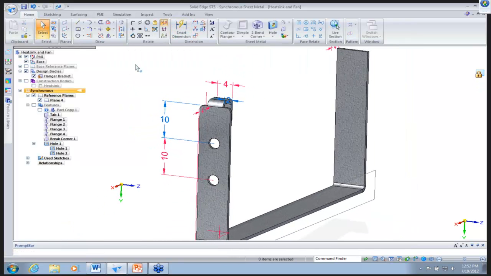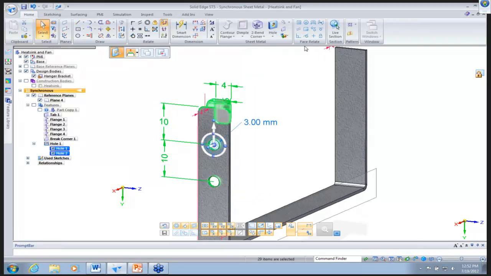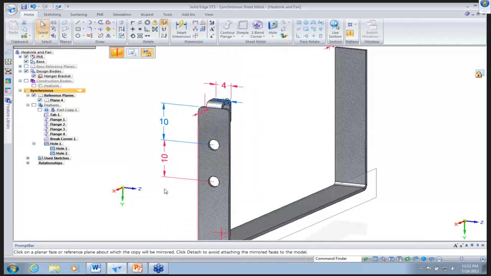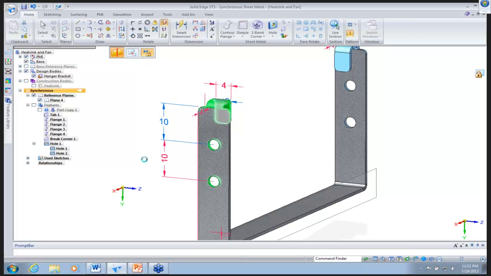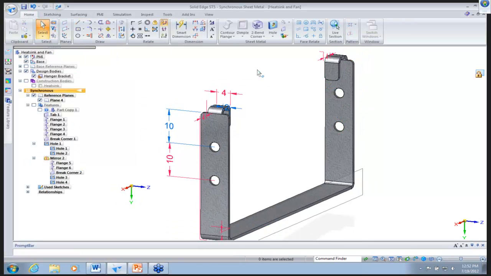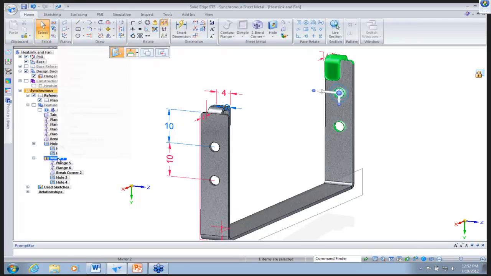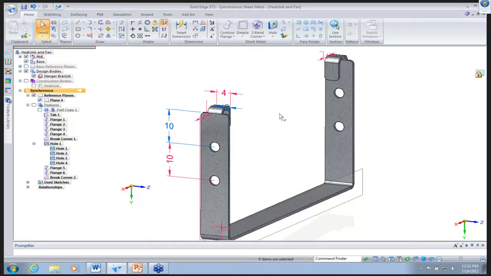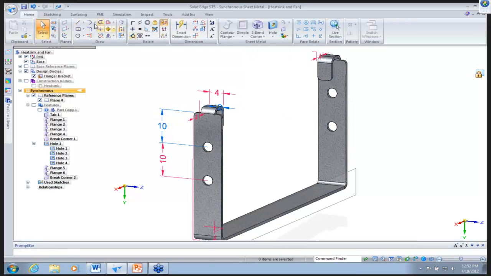So now we want to mirror this to the other side, so we can just fence select it, hit our mirror command, choose the plane we want to mirror it across, and now we have it on both sides. Now we're going to use the split command, and we're going to split this into two parts. But the first thing I want to do is break this mirror because I don't want these two sides affecting each other if we make changes. So we're going to add a coincident plane.